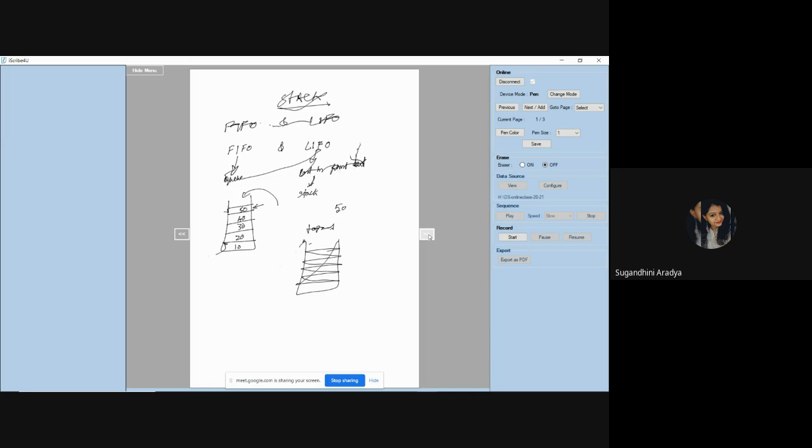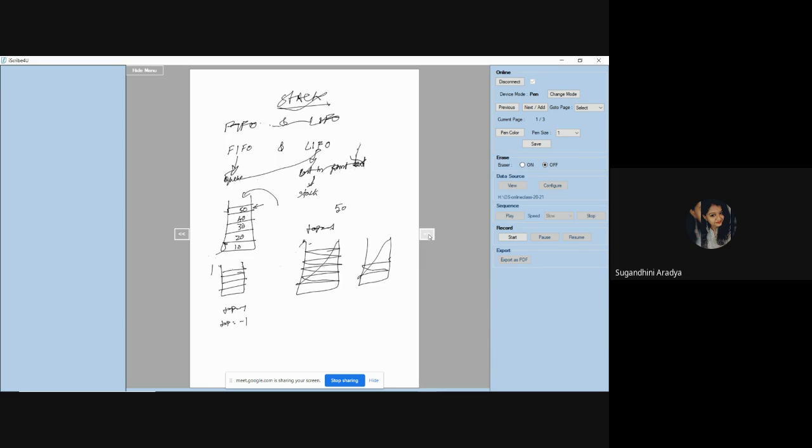Right, no elements are there in this stack container. So, top equal to -1. Now, top is -1.